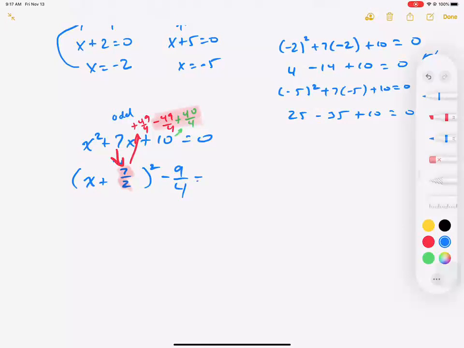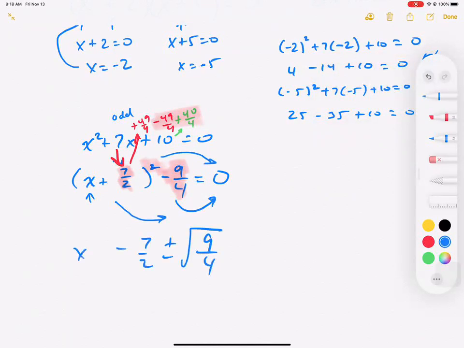Okay. Equals 0. Now, we said we can do all this in one step. So we're solving for x. We're going to get rid of the 9 over 4, the square, and the 7 over 2, right? I'm getting rid of everything, so x is alone. And we can do that all in one step. So I'm going to add 9 over 4. I'm going to take the square root. Then I'm going to subtract 7 over 2. Add 9 over 4. Take the square root, plus and minus. And then we're going to minus 7 over 2. And that's what x equals.